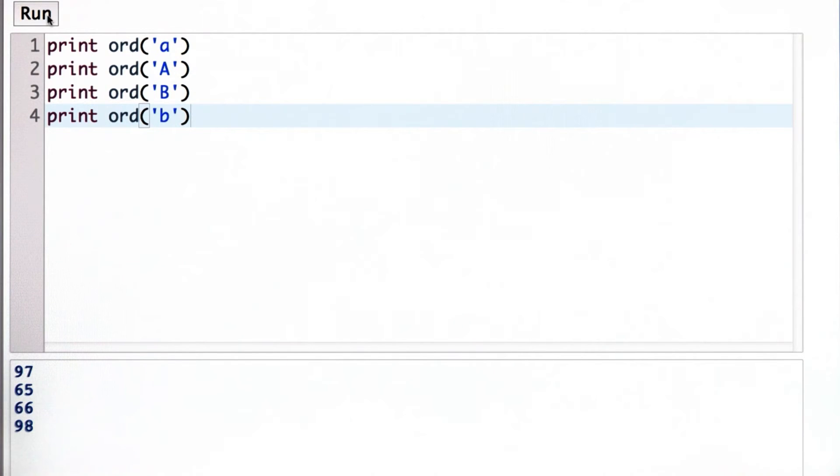And these are the numbers based on the ASCII character encoding. What the actual numbers are are not very important for us, other than that we get different numbers for different letters. So we'll be able to use the results of ord to make different strings hash to different values.